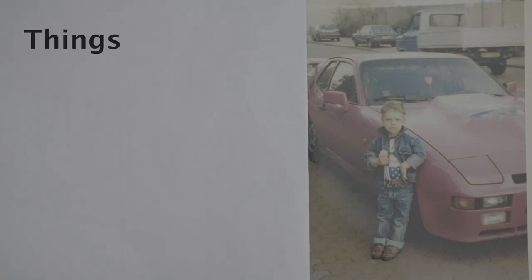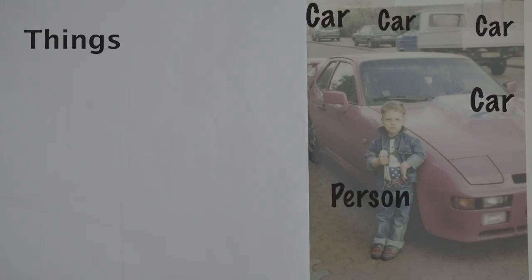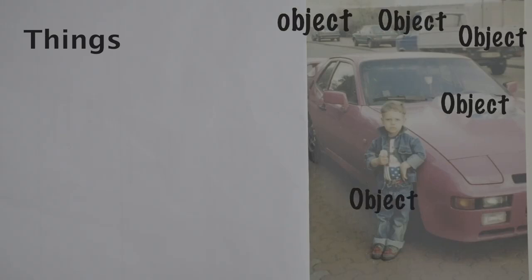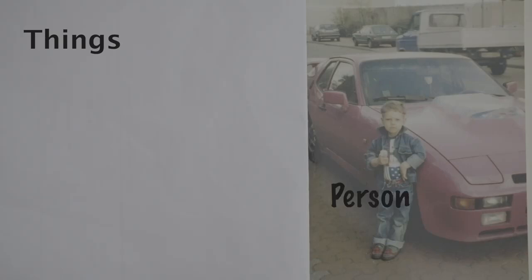So these things that we see in a picture, we call them things. Well, they are objects. In programming language, each physical thing in the world can be represented as an object. What are the things that we see? We see a car and we see a person. Each one of them is an object. Programmers may say there's one instance of a person and multiple instances of cars, 4 in this precise example.